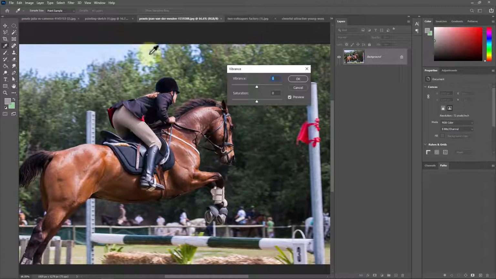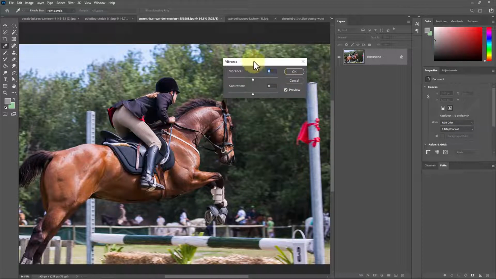First of all, we have vibrance and saturation. People say vibrance, so you can make your image more vibrant. I say it's a smart saturation. Smart saturation means it will increase saturation only of the pixels which are less saturated. I prefer to use vibrance instead of saturation. All right, so you can also use this one if you want to use.